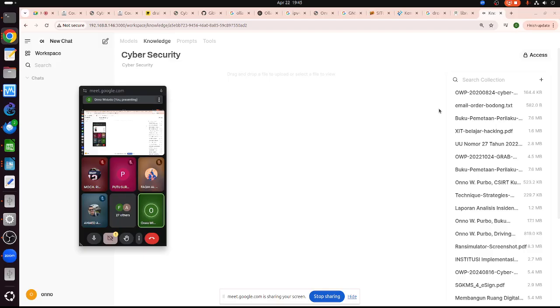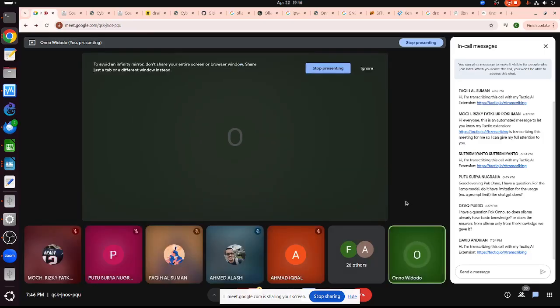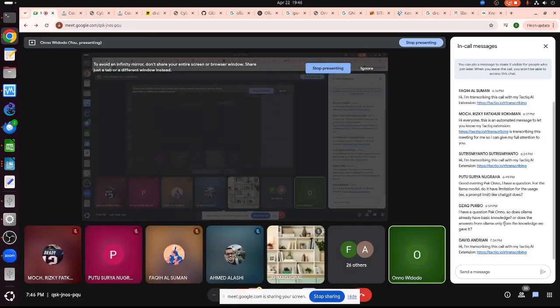The basic knowledge comes from the model we use, which depends on how big the VRAM in our GPU is. Then we add more knowledge from the Open Web UI. That's why it looks smarter. Let me see if there are any more questions. Hopefully that answered the question.